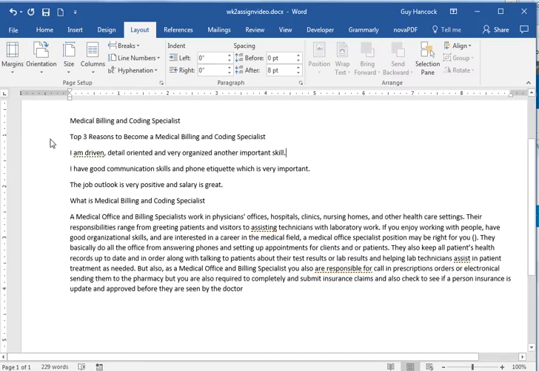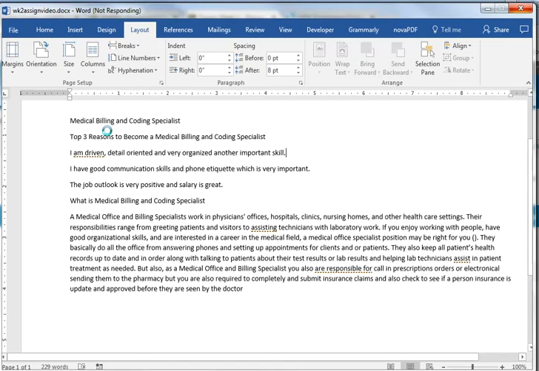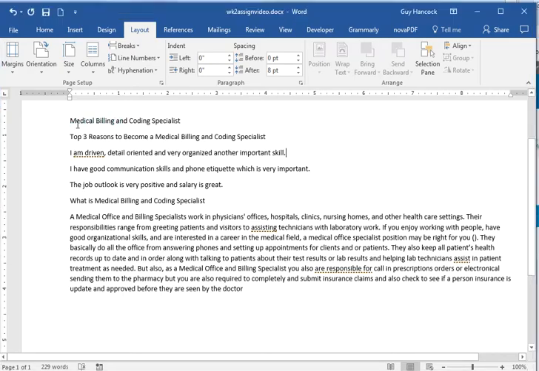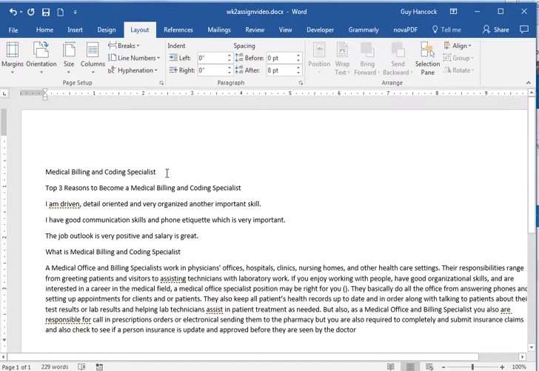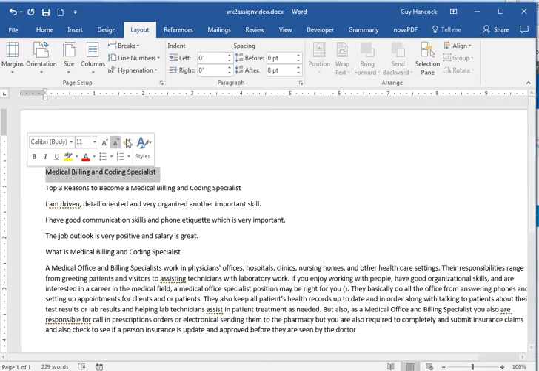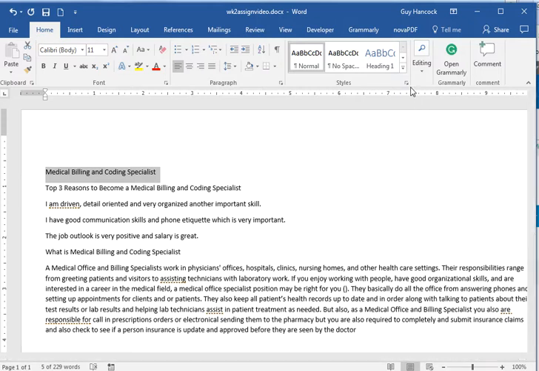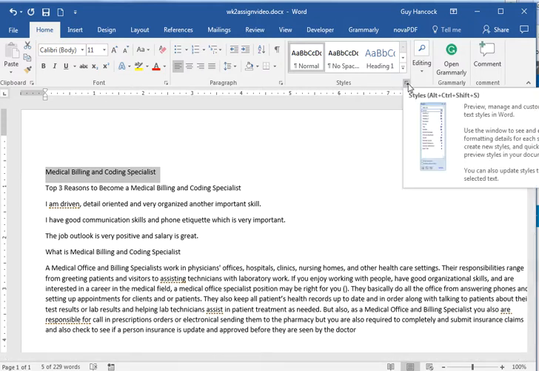And then the next step is on the program title. We're going to change that. So let's go up here to the title. I'm going to select it, and what I want to do is change the style to Strong. So I'm going to click on the Styles menu.